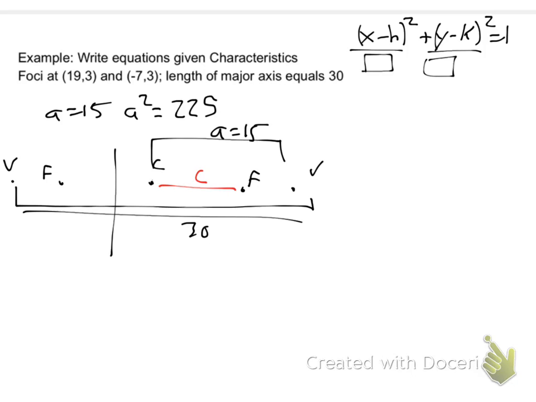Now wait a minute. This point right here is 19.3. This point way over here is -7.3. What's this point? We know it's going to be what? Well, that one, it's true. It is 6 something. But I don't think that's the one that everybody would naturally say, I know the value of. If all of these are on the same line, what would have to be true about that point in the middle? 3. They have to have the same y value.